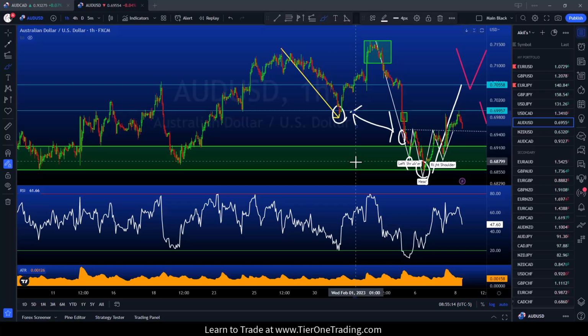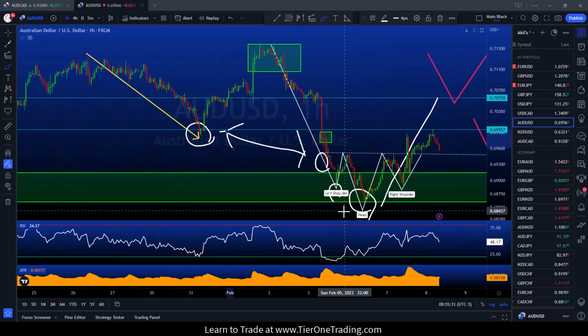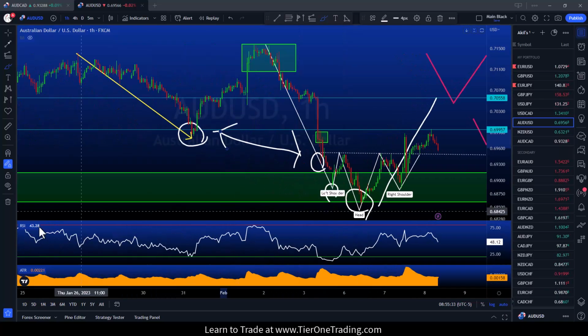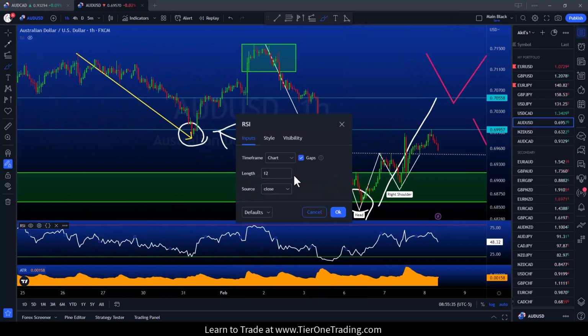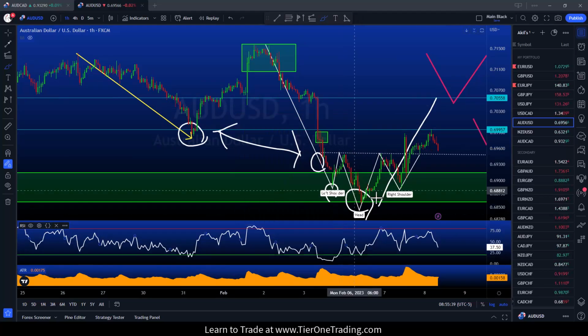And then that's just tweaking, right? That's the light bulb where you go in, you fix, you test. Nope. You go in, you fix, you test. Nope. You go in, you fix, you test. And one day, it works. And then you're good. And then you probably got to do it for the next pair as well, because every pair is different. But yeah, it opens up a cool new world when you can understand indicators. But it all starts with learning price action first, because understanding that these indicators are going to be based off of price action. With that being said, let me get this back to my normal settings before I save it by accident.